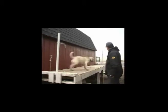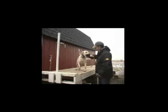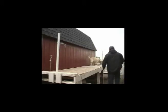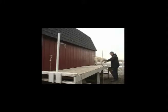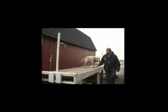Different than a lot of trainers, when my dogs come off the table, they've been exposed to piles going left and right. They've had some simple casting and been forced to a pile even before they come off the table. And I think this is an advantage for the dog. If you pay attention, I think you'll notice a few things that may tell you why it's an advantage.